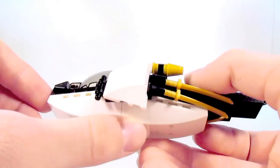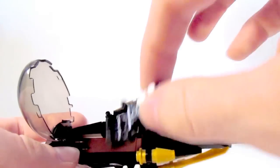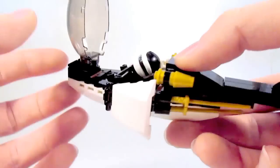And if you know anything about this type of cockpit, it's really hard to get a minifigure out, so what I did was use a flat plate in one of these seat pieces so that the Ninja can sit in comfortably without falling out, and it's also easy to remove.